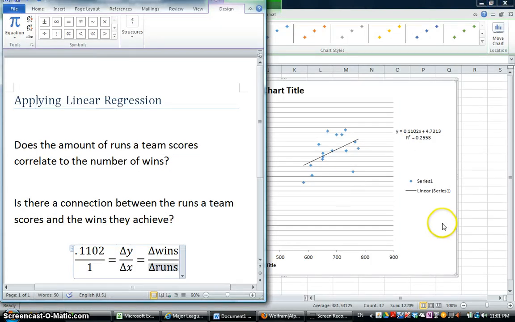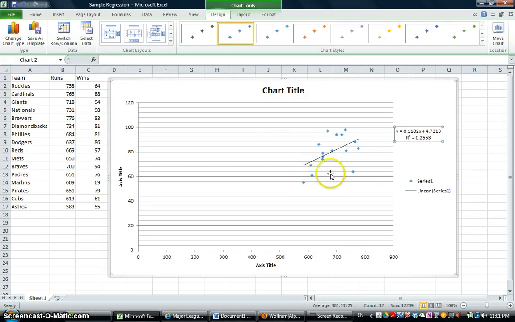That would fit. But look at the scatter plot here. The scatter plot is kind of all over the place. We see, yeah, we've got these guys that kind of connect close to the line. But look at the Astros. I mean, yeah, they're kind of weird, but they're all over the place down here. Look at these guys up top too. The teams that were really getting the most wins. I mean, yeah, they got some runs, but other teams got more runs than them, and they didn't fare nearly as well with wins.